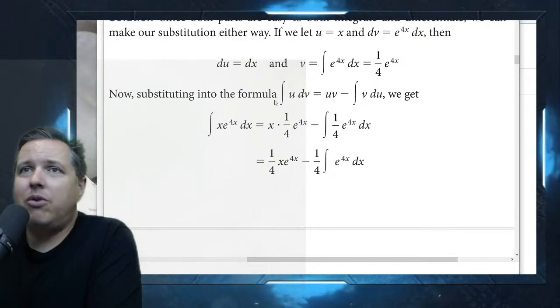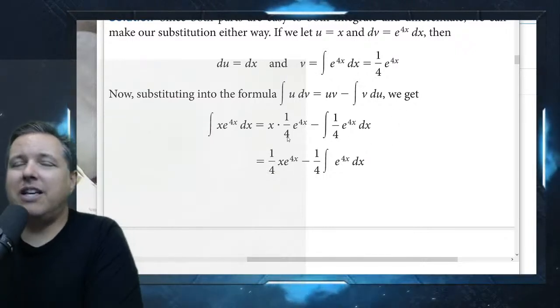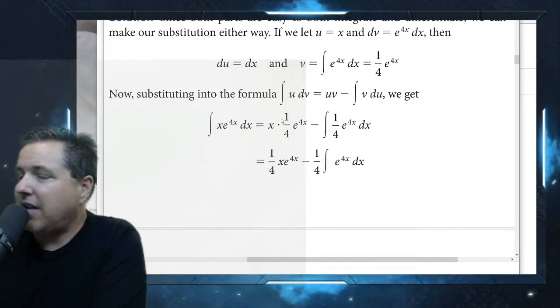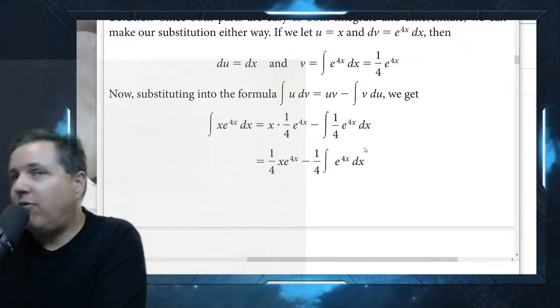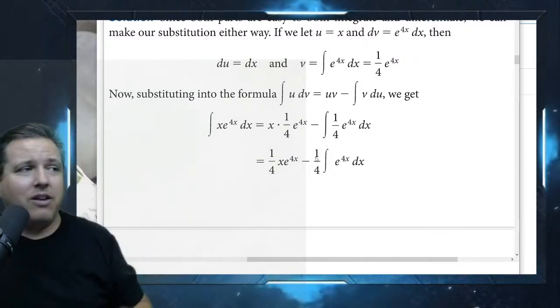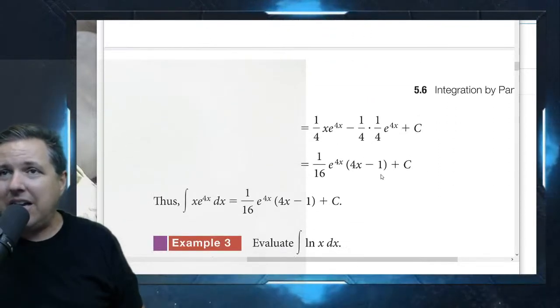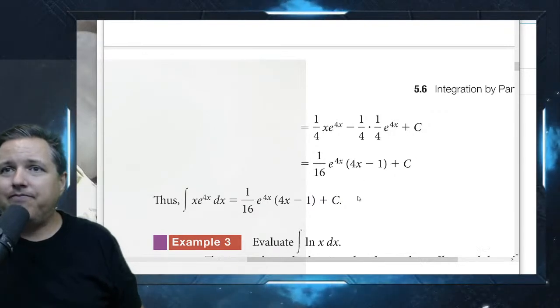Okay. So now when we substitute in, we've got our u, our dv, our du, and our v. You just plug them all in, and you can see, sure, this thing looks really complicated, but the stuff in front, we don't really have to worry about. It's just algebra. We're not integrating this term. Minus the integral of 1/4 e to the 4x dx. You bring the 1/4 out front. The integral of e to the 4x dx is pretty easy. We actually just did that a moment ago. You end up with this, and you end up with your answer. Okay.